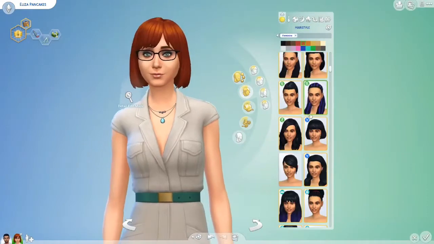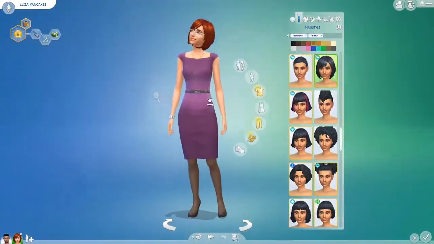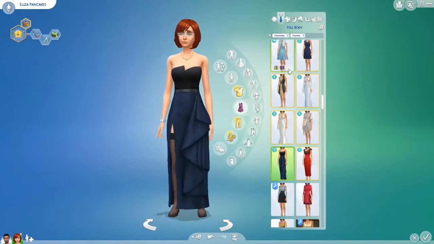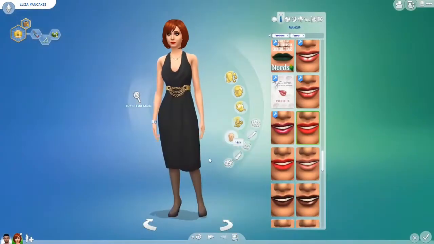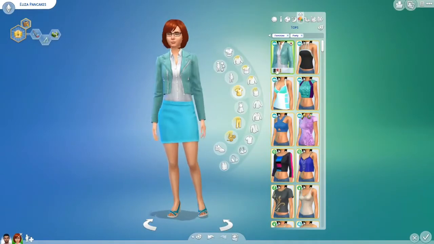So basically, if you don't know the Pancake Household, Bob Pancakes is a slob, but he wants to be a chef, and Eliza Pancakes is his wife, and she seems like a bit of a gold digger, but I think she's with the wrong guy. So yeah, that is the basis of their relationship, and I think that's kind of interesting.